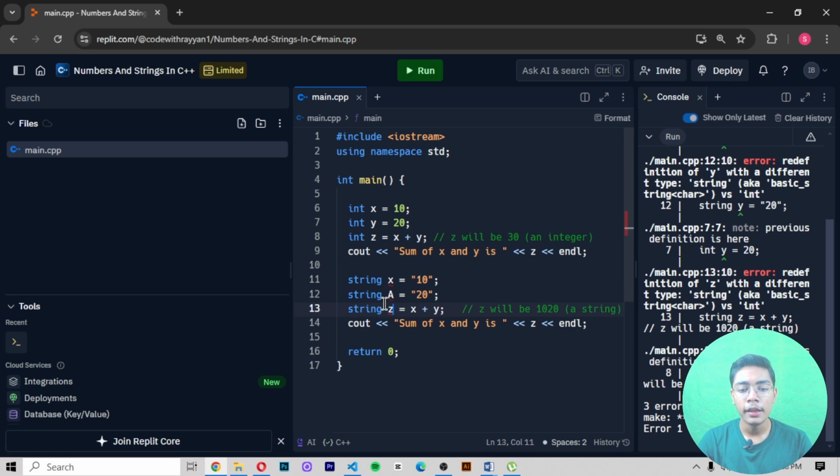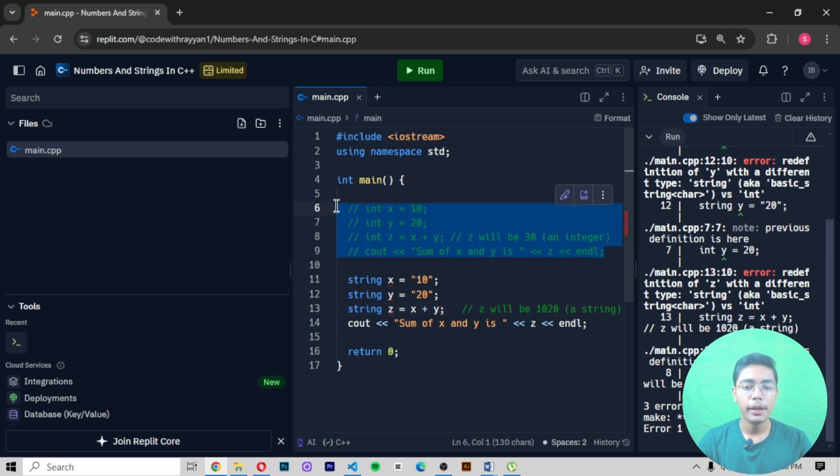Like if I write a here, and then s here, this is another output which we have written, and we cannot write s. If I write i like this, this is another integer, and if I write p, this is another string which we have. Or I can just write y and z here, but I'll comment out these things so that the integers do not come here. I'll comment out these things and run this.